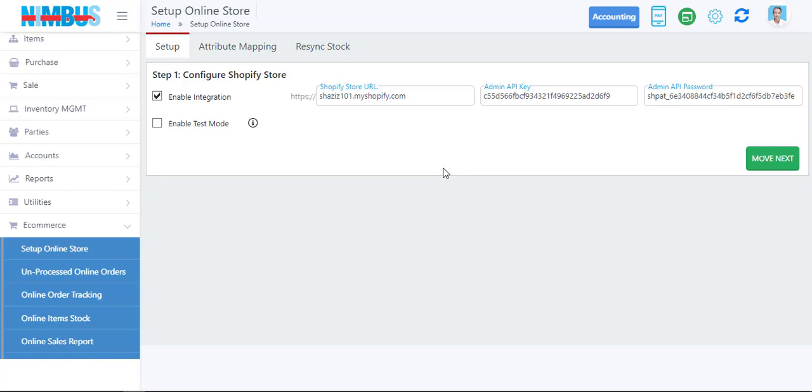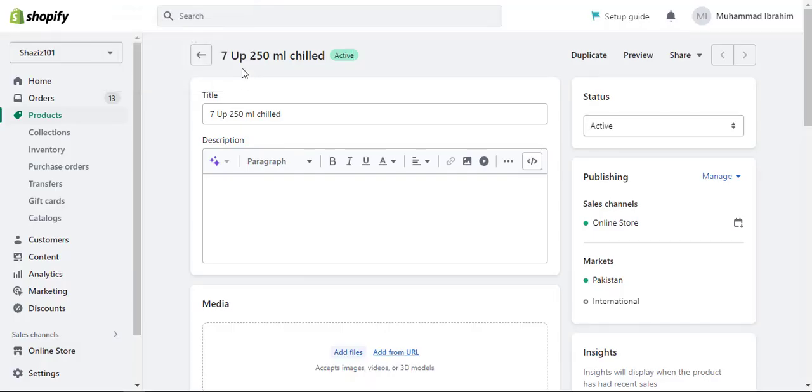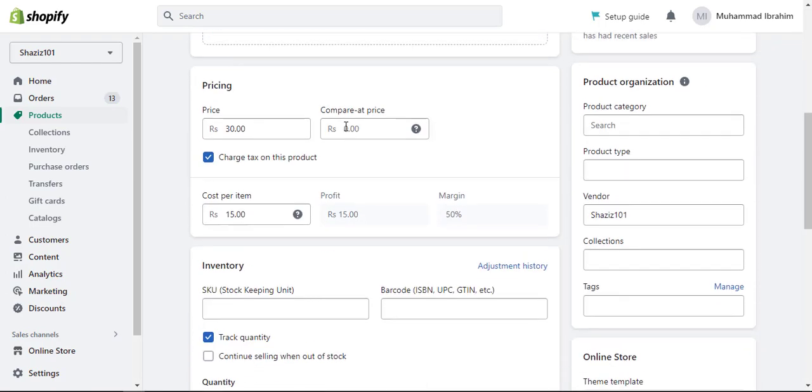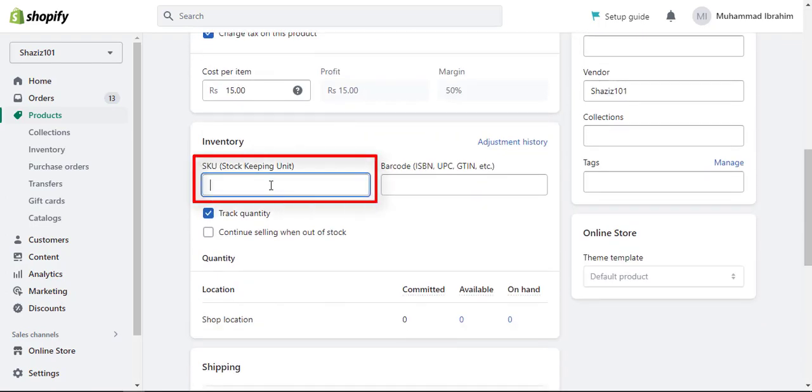Now before we move to next scenarios, let's just explore what we mean by linking of the item. Linking of the item means against every item on Shopify store we need to have a Nimbus SKU. Let's see on Shopify store. For example, this is an item defined in Shopify store. It has a field SKU. In this SKU, we must have a valid Nimbus SKU code.